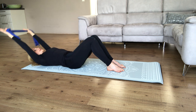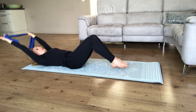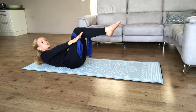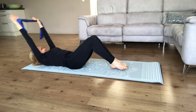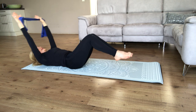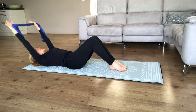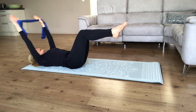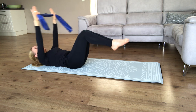Now listen. The arms are going back. Now put your feet and your knees together and now press the knees towards the dynaband, the dynaband to the knees. You should feel the abdominal is firming up, and place it down. You take a breath and with exhalation, push and go back down. You take a breath and with exhalation, push the knees to your arms and the arms to your knees and back.